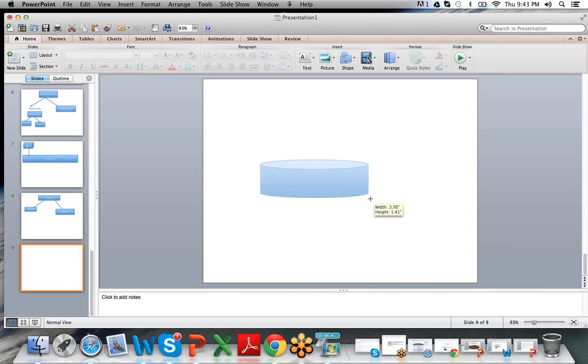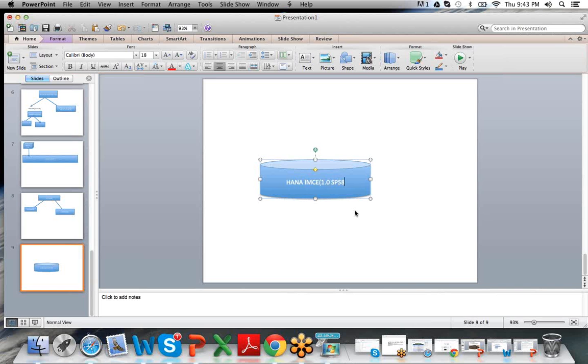IMCE stands for In-Memory Computing Engine, which is nothing but the in-memory database. The current version is 1.0, service pack 8. So the in-memory computing engine is nothing but the HANA in-memory database, the database instance.